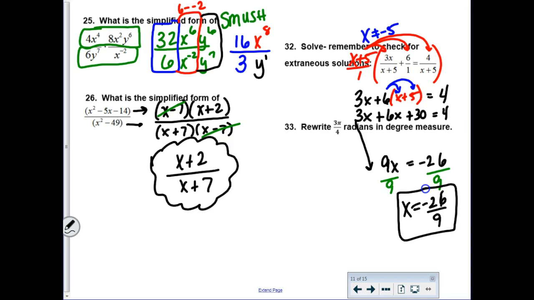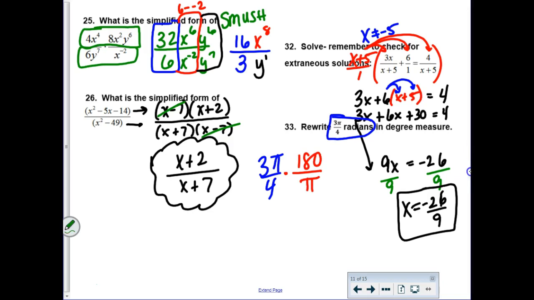Okay? And then I kind of wrote over number 33, but let's talk. I need to convert 3 pi over 4 radians to degrees. And there will be a little bit of a conversion on your formula sheet that kind of helps you out with this, but maybe you guys remember from our last bit of testing, how do you convert radians back to degrees? Go ahead. See? 180 over pi, very good.